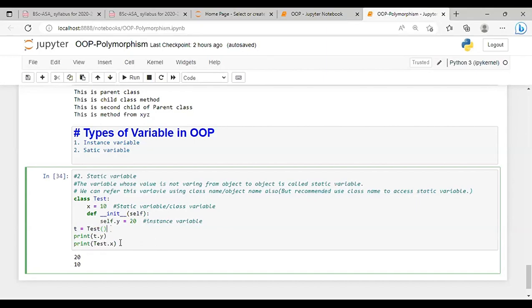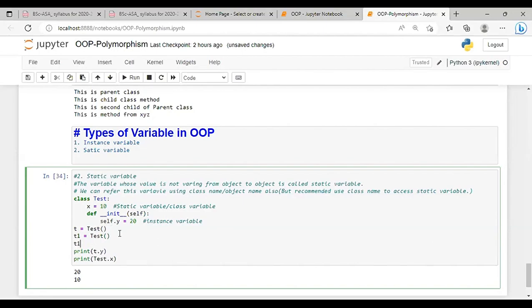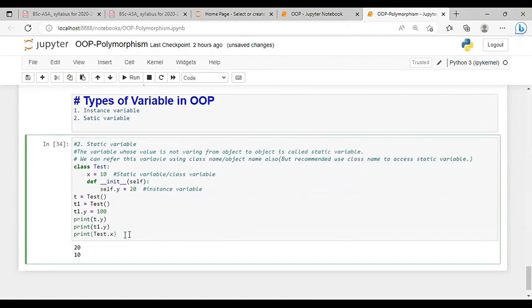Okay. Now let's say, for example, I am creating one more object. T1 is equal to test, right? Again, and I am assigning T1 dot y equal to 100. Now I am printing T1 dot y. Can you just predict the result, guys? What will be the result of this execution?